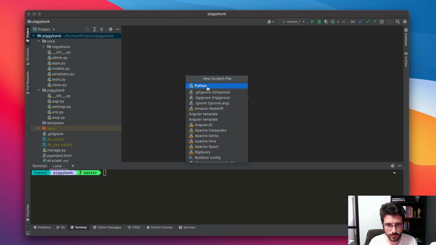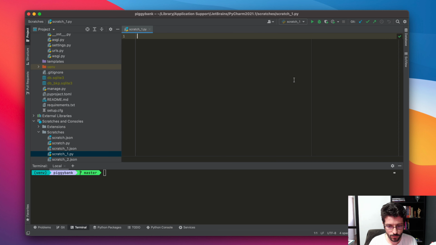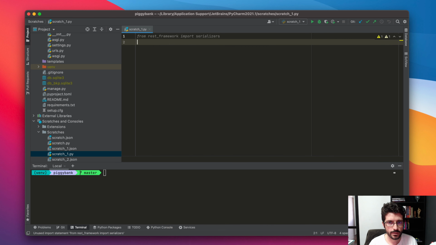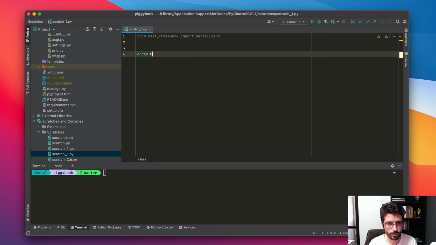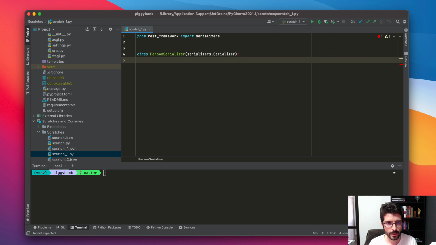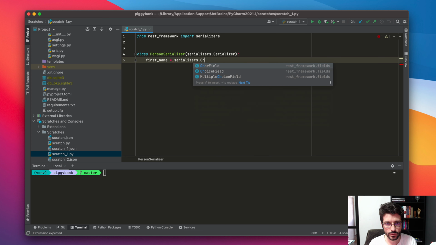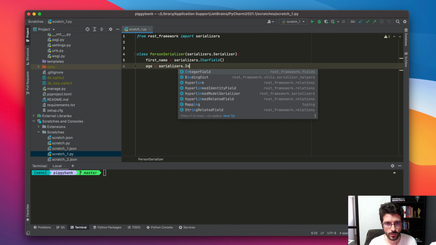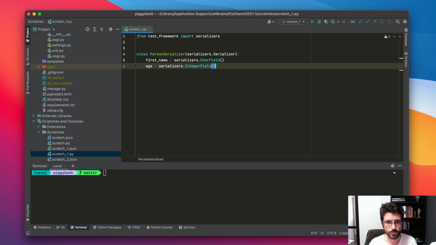I'm going to create a scratch file here. So this is what we are going to need. Okay. And let's say we are creating here a person serializer. Okay, and this person should have a first name, which is going to be a char field, and an age, which is going to be an integer field.